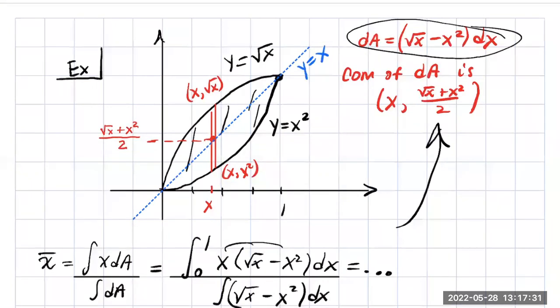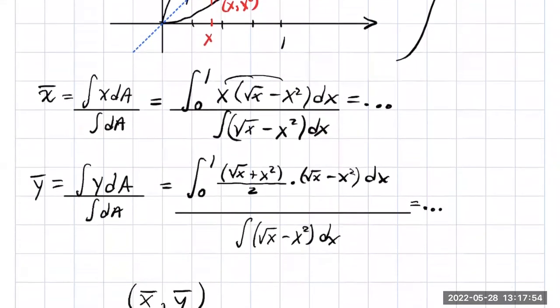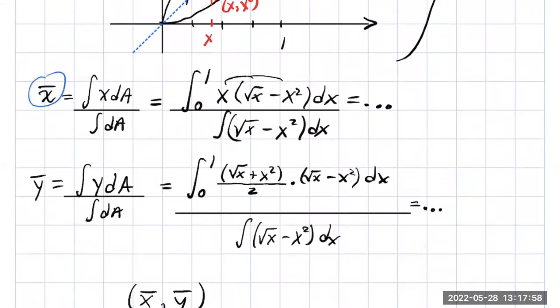Now, what this tells us is, and it's a principle from physics and engineering, that if a uniform region, or when I say uniform, what I mean is uniform density, okay, constant density throughout, has a line of symmetry like this, then the center of mass and centroid lie on that line. So what that tells us, here in this example, whatever you get for this coordinate, you better get the same thing for this one.